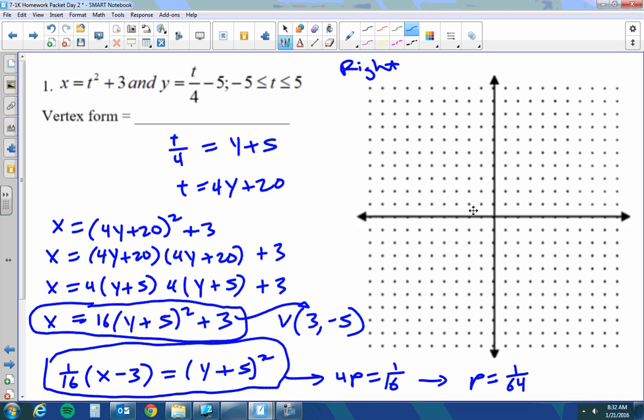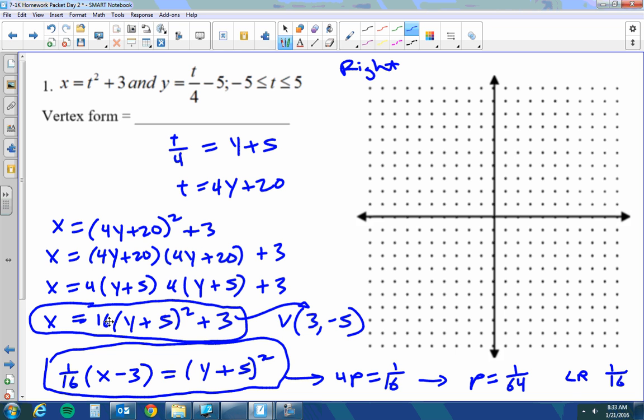So put that on, now actually we're not going to put it on the graph yet, because we're going to have to scale the axes. But I do want to point this out. This is your vertex. Where's the focus? 1/64th to the right of that. And I said, no, we're not doing that. And the latus rectum is 1/16th in length. Not useful. We're not doing that. So we're going to use this form and just graph it like you did in Algebra 2.